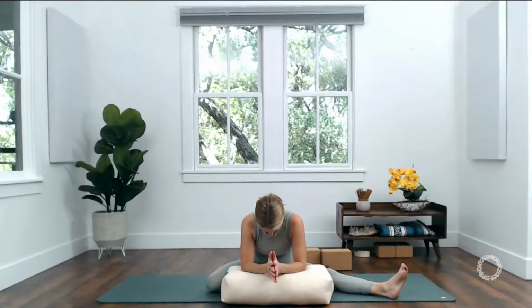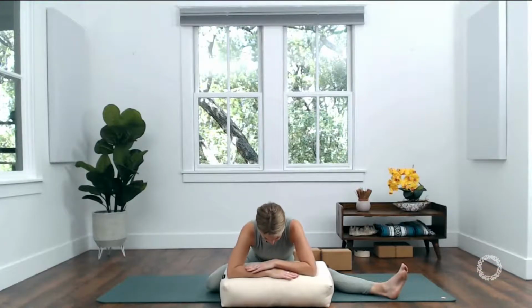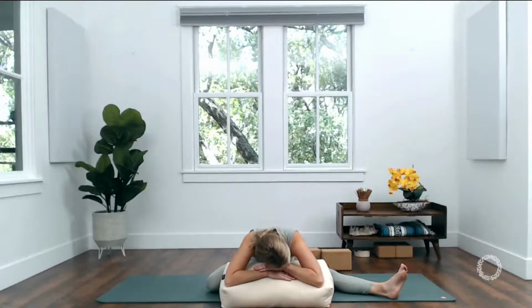And let this process of these poses be nourishing, not only physically, but also energetically and mentally. When we choose to be fully present in the moment, we free ourselves up from worry of the past and worry of the future. 3 more deep breaths here, yogis. Notice if you can come further into the shape or if you need to back up to be in the fullness of your breath for the rest of the pose.